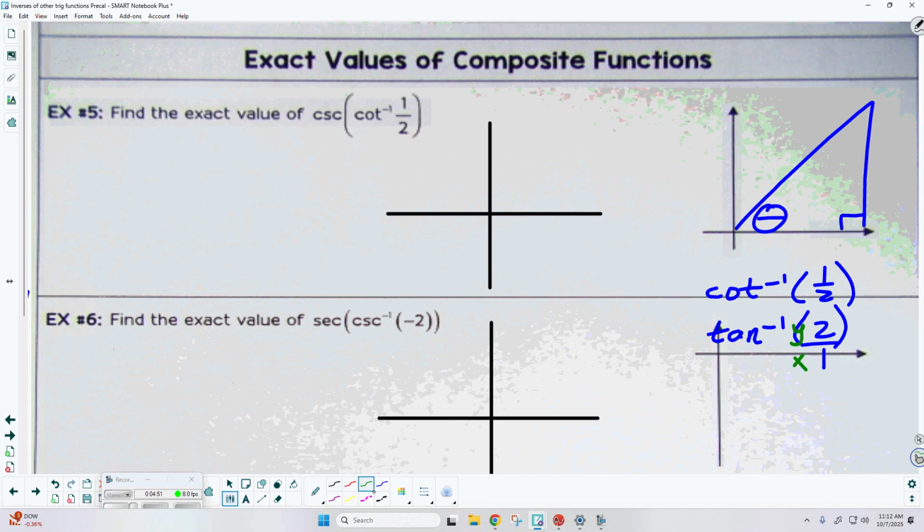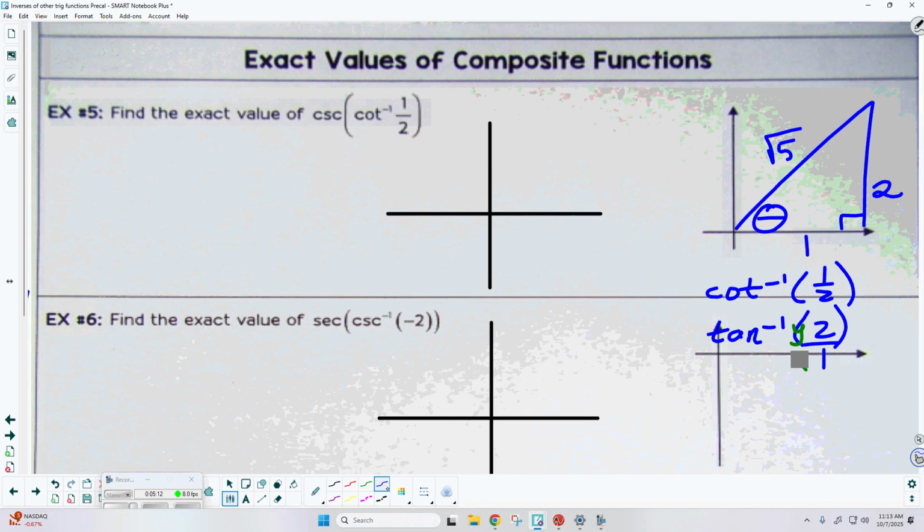Remember, being a ratio, this gives me side lengths of the triangle. So I know this height is 2, I know the base is 1. What's the hypotenuse? Square root of, oh, not 3. 5. There we go. Square root of 5. Okay. Anybody want me to run through Pythagorean?